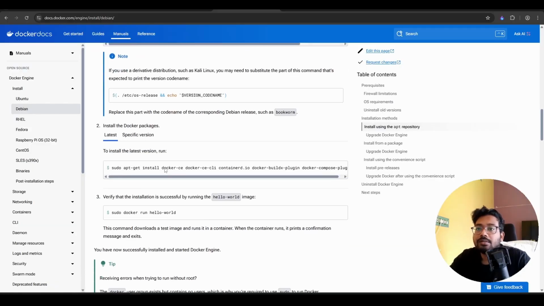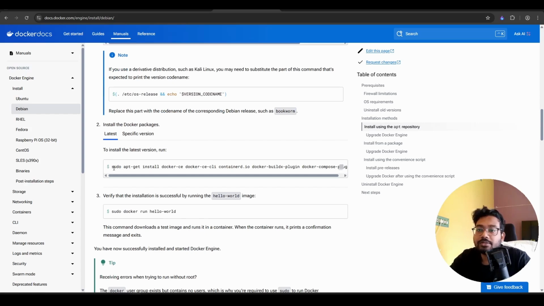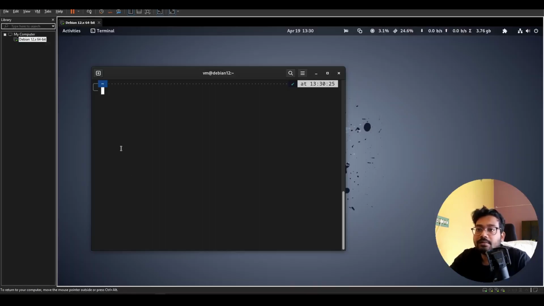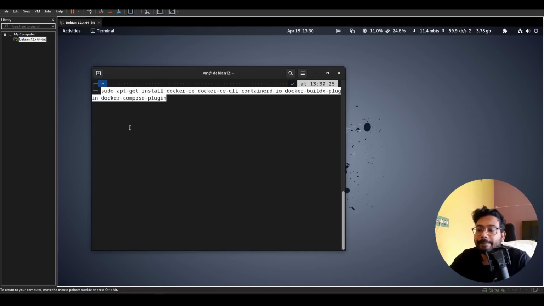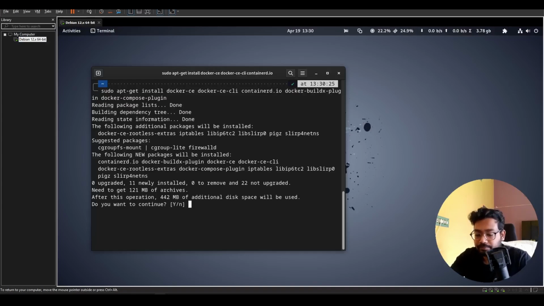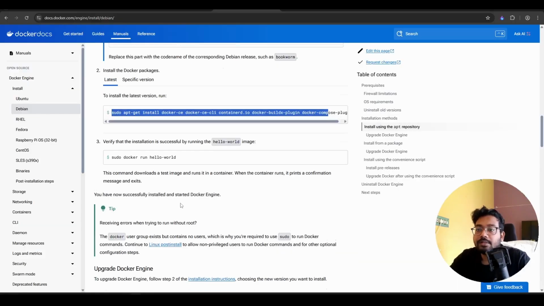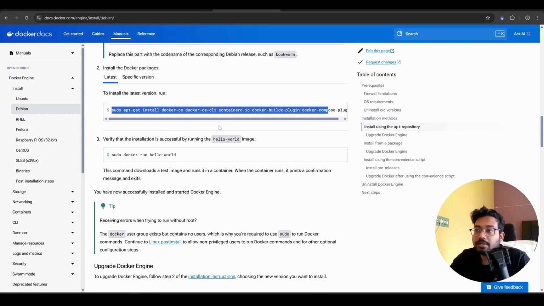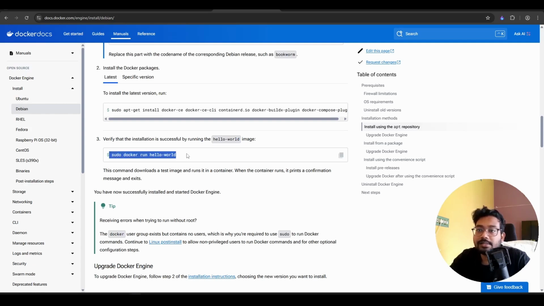Next we need to install all of these Docker packages, so let's copy this, paste it and install. After Docker is installed, we can run this command, which just pulls a hello-world image from the Docker repository and runs it in your terminal.